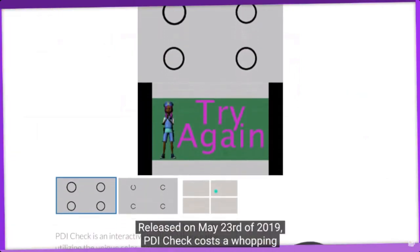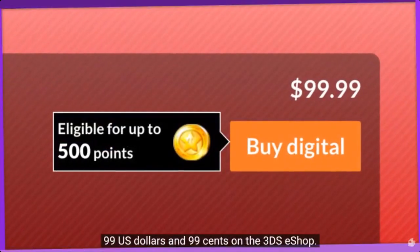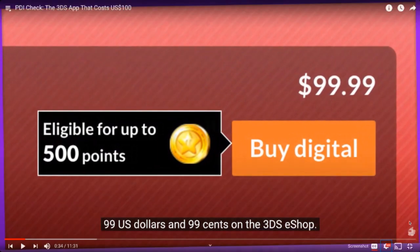Released on May 23rd of 2019, PDI Check costs a whopping 99 US dollars and 99 cents on the 3DS eShop. You guys missed the chance when PDI Check went on sale for 5 US dollars. So now I have legally bought PDI Check twice. I'm supporting iResearch.